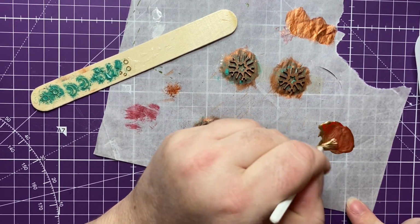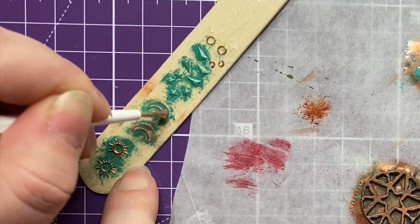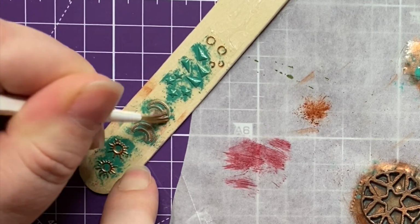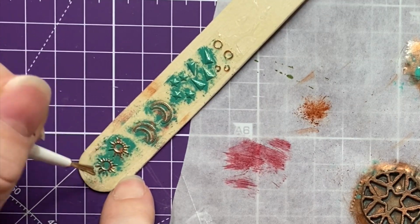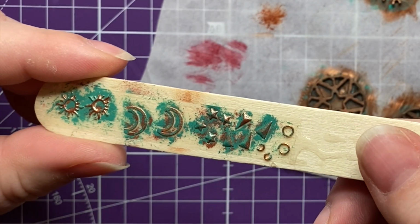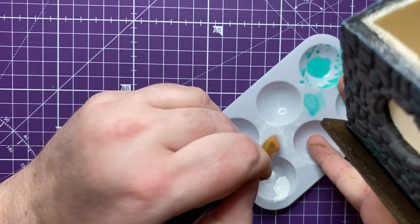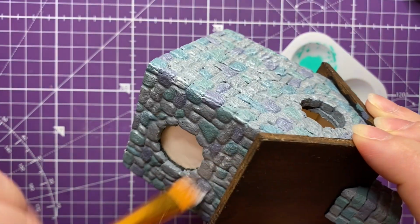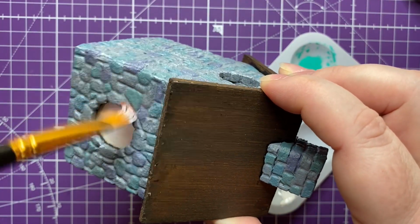And I'm mixing some enamel gold paint with enamel red to make that copper color so I can dry brush. I tried to hit the highest points of these charms and then just sort of random spots, which I think worked pretty well. Dry brushing the stones with some white. Try to make them look a little more weathered.